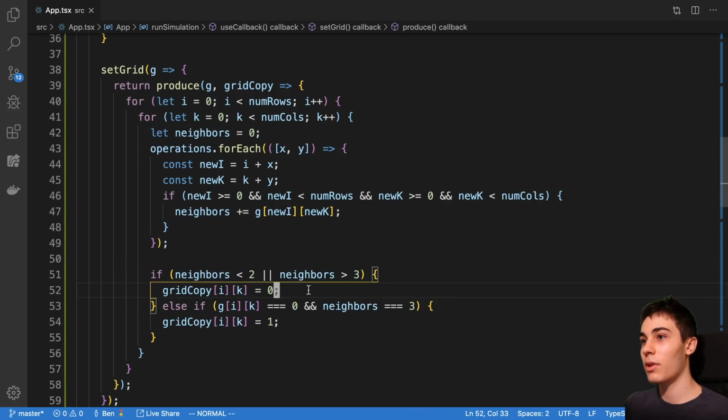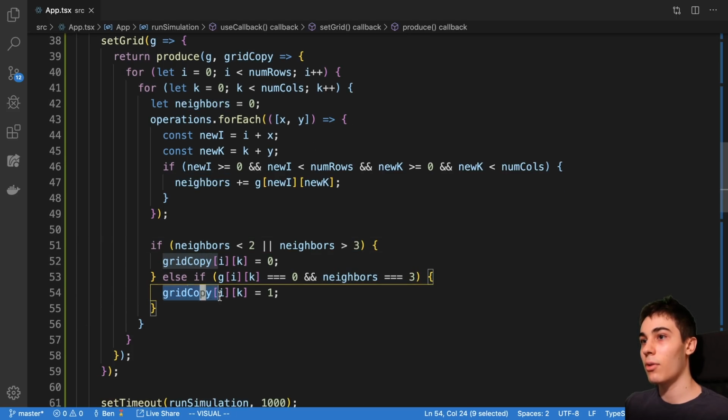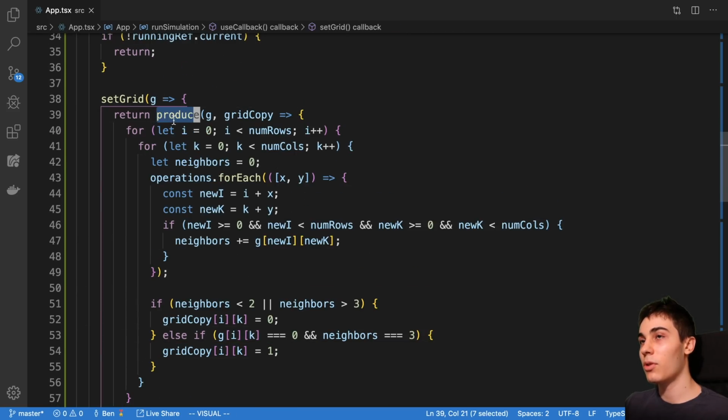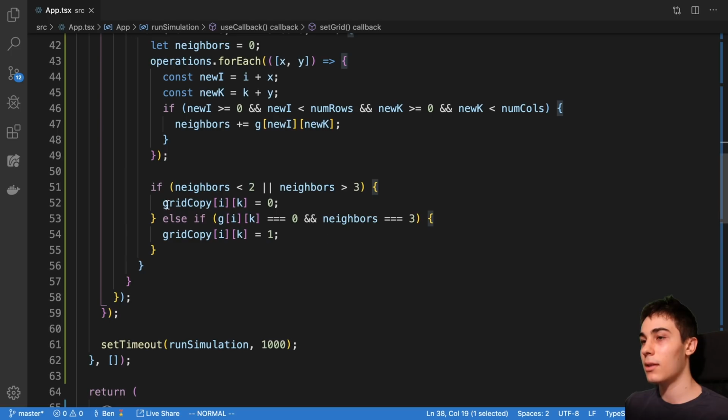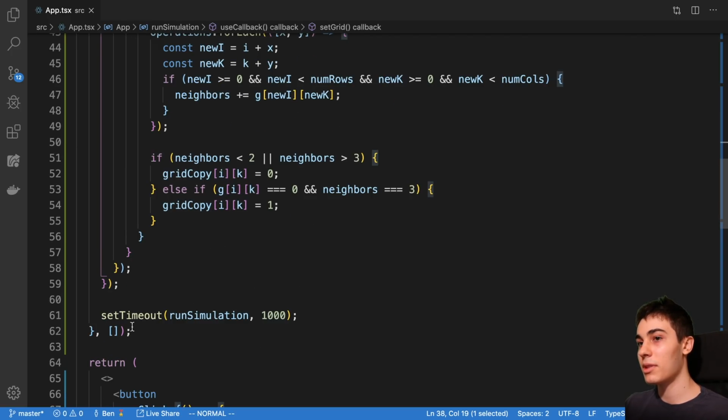And this determines whether a cell becomes 0, or if a cell becomes 1, or if nothing happens to a cell. And then us mutating the grid copy here, this produce function is going to generate a new grid for us, and it's going to update the setGrid value here. Cool. So that is us running the simulation, and then after we update the state, that's going to display something new on the website, and then we call set timeout to run it again in 1 second.